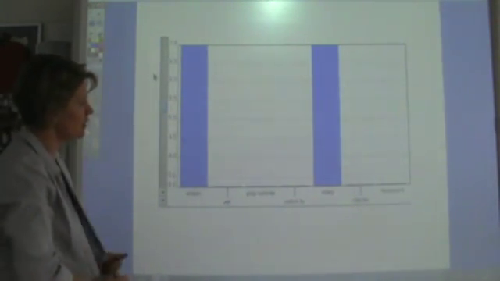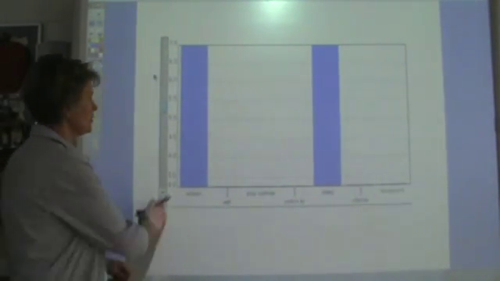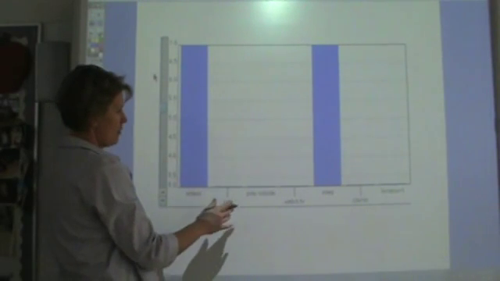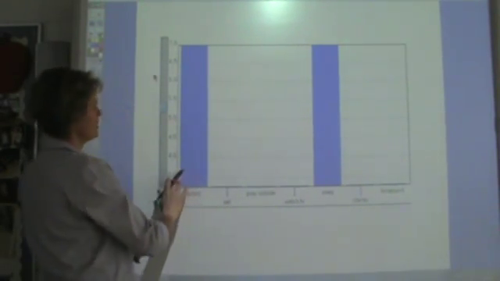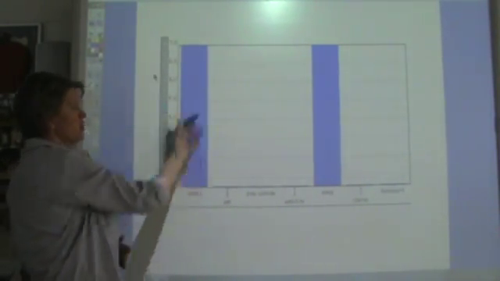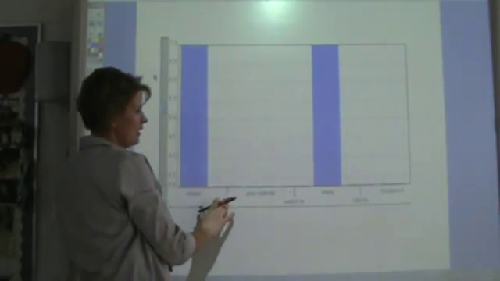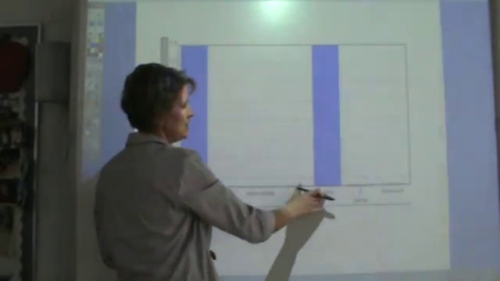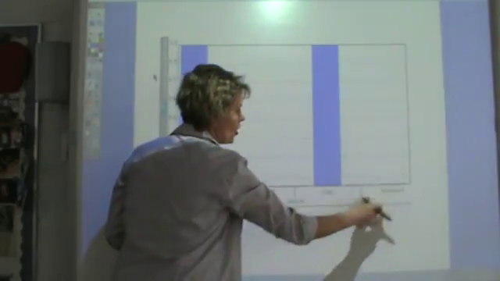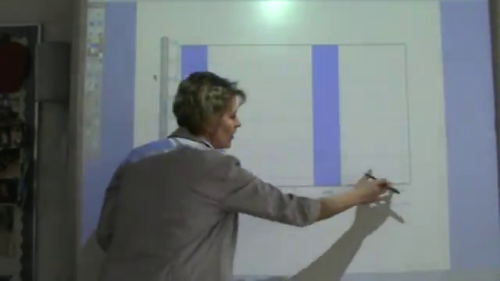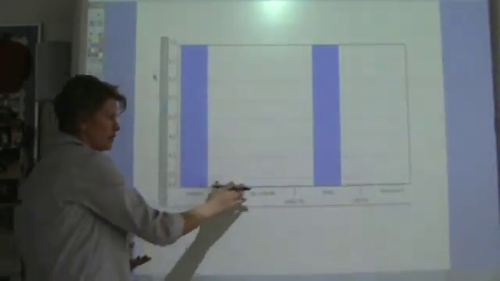All right, here's another one. This one looks like it was maybe done on a computer, so we don't have any labels over here. But you have, I'm assuming these are hours. So this is the amount of time spent at school. Then we have eating, playing outside, watching TV, sleeping, chores, and homework. So it looks like you're not doing any of these, hardly at all, or just a fraction.